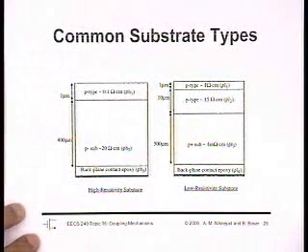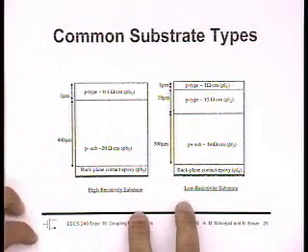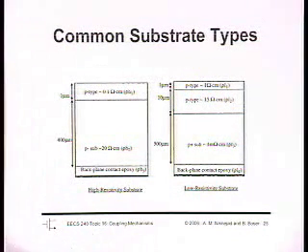One of the important points about substrate coupling is to know, first of all, what your substrate material is made of. Just knowing that it's silicon is usually not enough. You need to know a little more than that. There's two big flavors of substrates that you may encounter. One is sometimes called the epi substrate, and the other is appropriately called the non-epi substrate, or sometimes the bulk substrate. There's a huge difference between them.